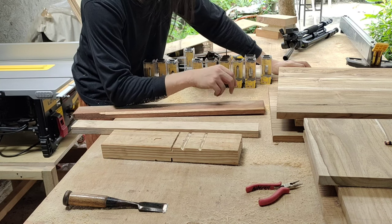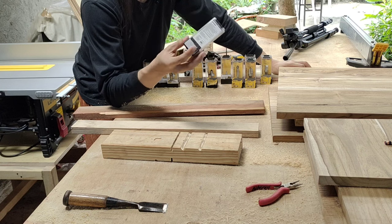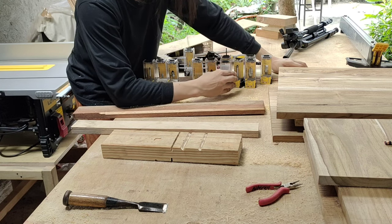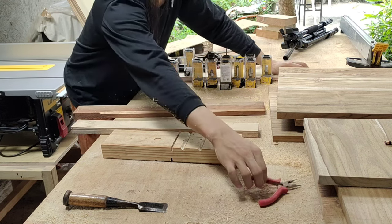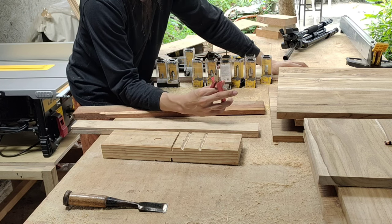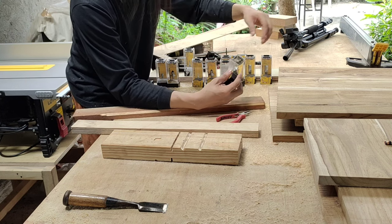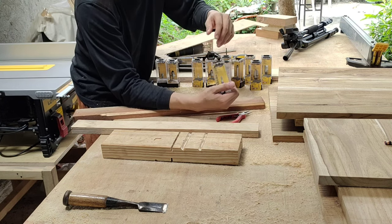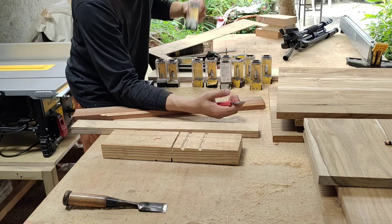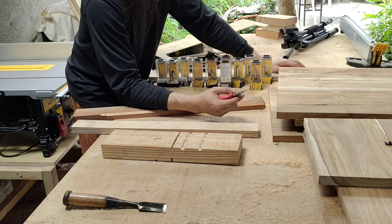The only thing that bothered me is it is so hard to remove them from where they are. For example, as you can see in the video, I use some pliers to take them out. You cannot take them out with your bare hands, the small ones, but you can do it with the big bits. The little bits are a challenge to remove from their case. So, yep, that's a con so far.